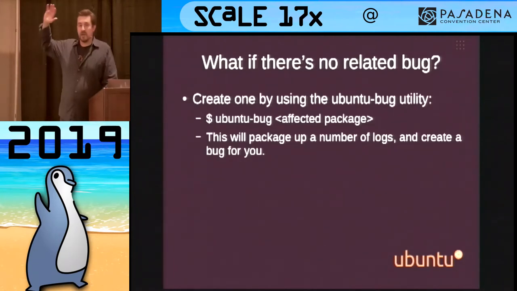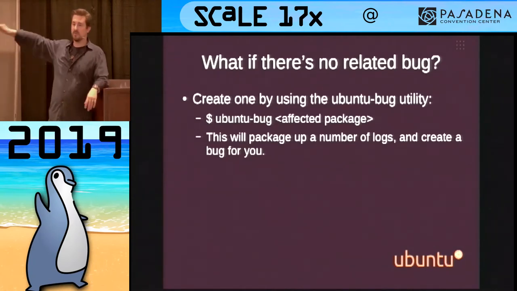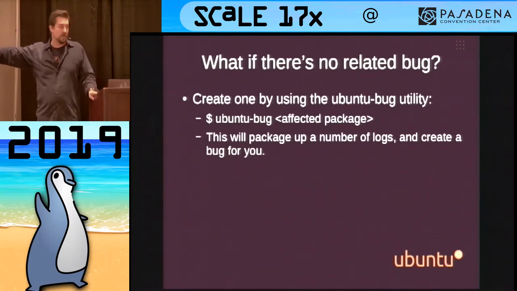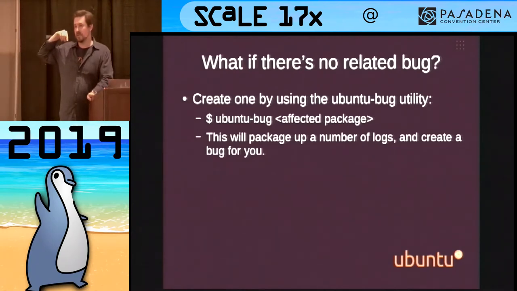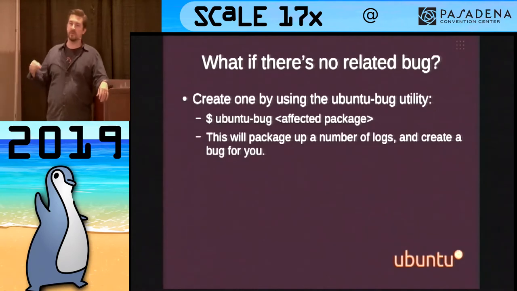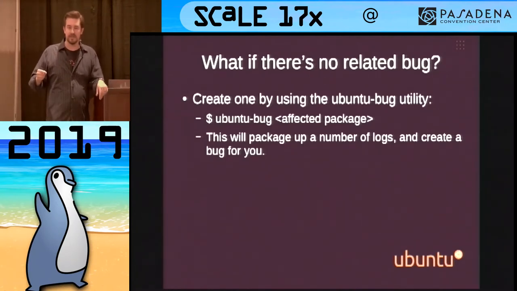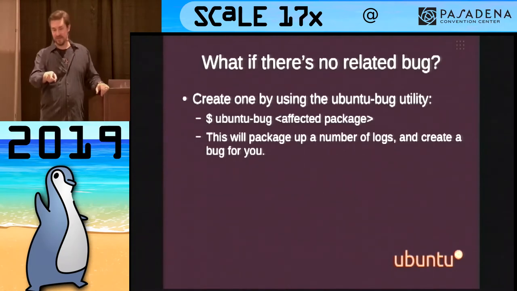All right, so given all of these questions, a better way to create a bug on Launchpad is to run ubuntu-bug against the package you're running. The reason for this is it will go through and collect all the logs for you, and then it'll open up a browser with your apport output. I'm sorry, that thing is awesome, I just saw it and was like, oh my gosh.